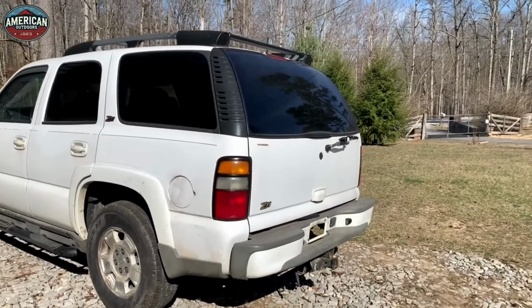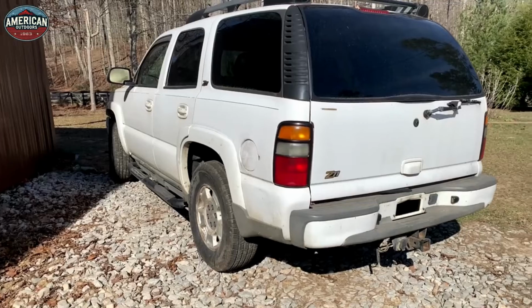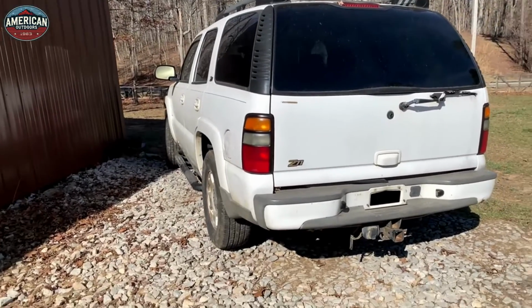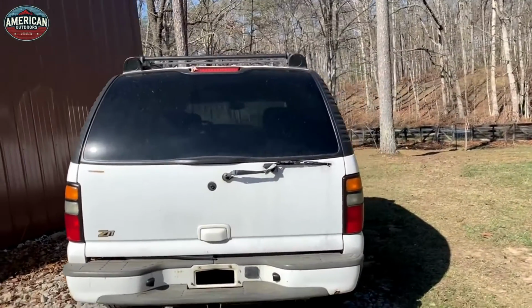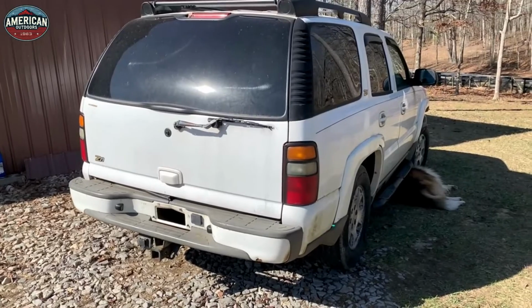This is for the folks who are on a limited budget, that don't have the money, don't have a shop, don't have a lift, they might have a few tools, and they've got to get their wheels back on the road for work or school or whatever. So this is going to be a one-man job. I'll be doing this flat on my back, no lift, no garage, just using basic hand tools.